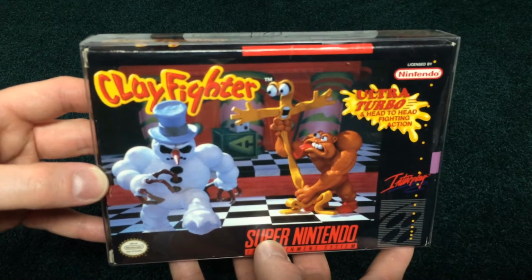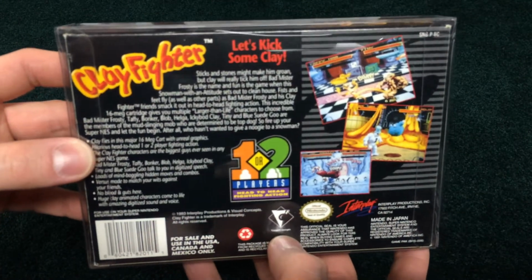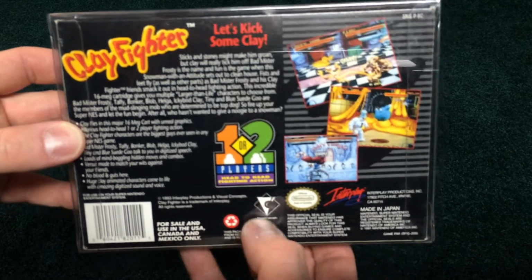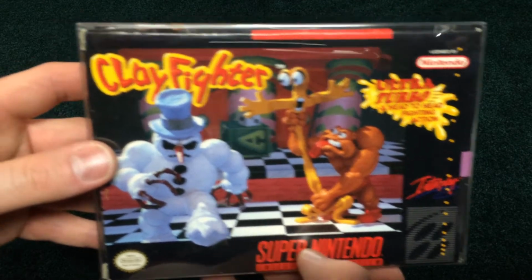Clayfighter. Obviously in the vein of Street Fighter and Mortal Kombat, but not nearly as good. A lot more lame and just a real novelty kind of fighting game.